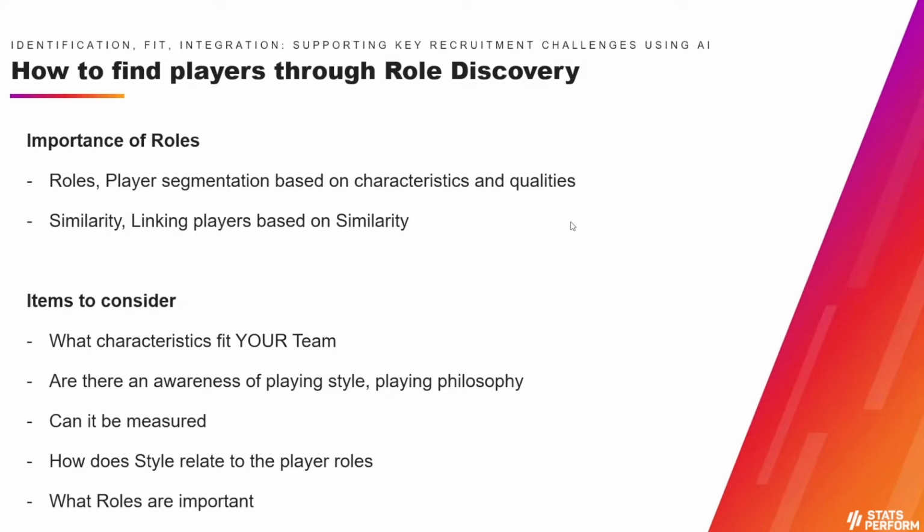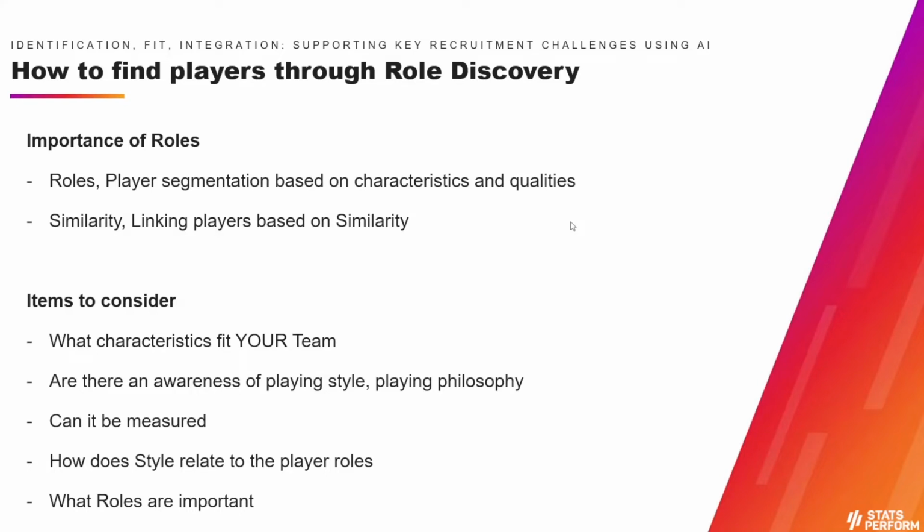I'll just mention that some of the research that we did prior to this was we went out to talk with a lot of clubs, over 50 around the world. And the 2 points that were highlighted as the most important ones were that they needed a more nuanced way of segmenting players than the spatial position segmentation that they're currently using, because there was more to it than that. The segmentation based on their qualities and the skill set and the characteristics is needed. The second point that they highlighted was that most sport directors and scouts do not use numbers to describe players. They use similarity to other players.